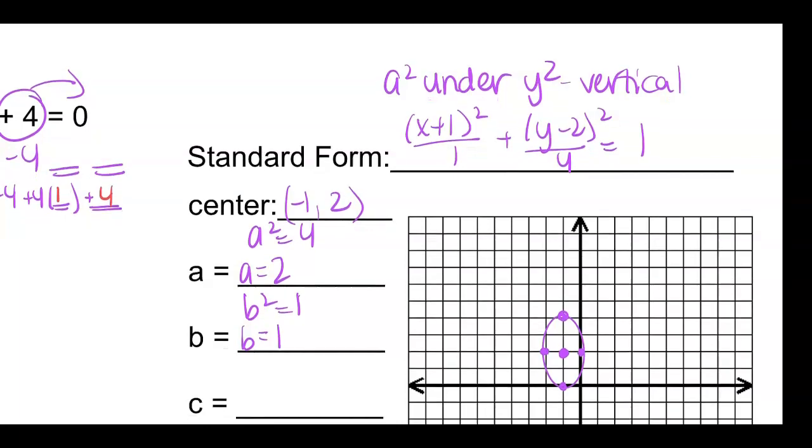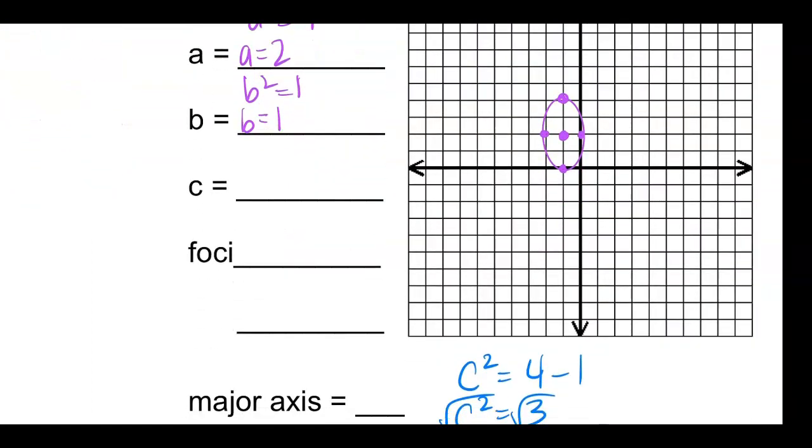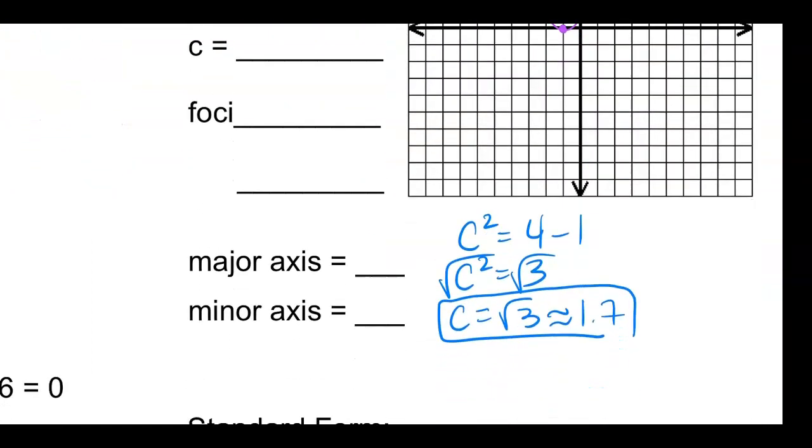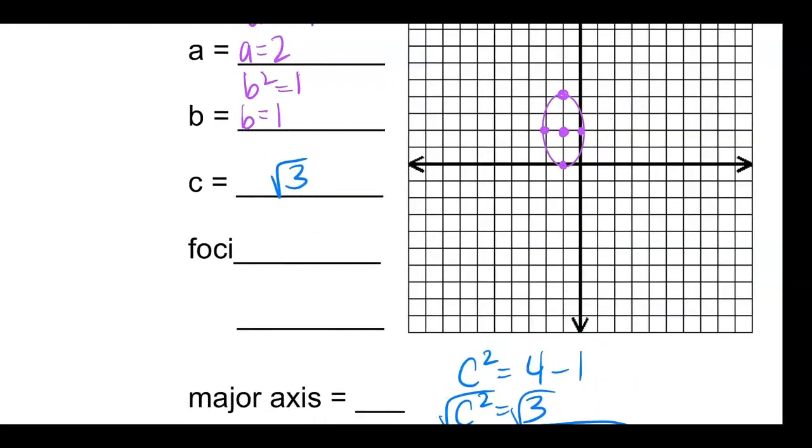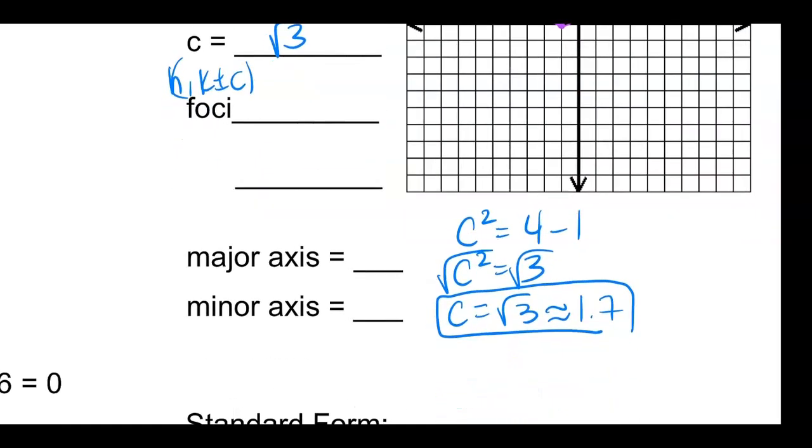Okay, so our next step is to figure out what c is. I've kind of already done that as well. Our c value should be the square root of 3. So I'm going to write out the square root of 3, and I'm going to plot 1.7 units from the center out to my foci. From the center, I'm going to go up 1.7 units, which we'll say is here, and down 1.7 units, which is here. When we're writing out our foci for this one, especially since this is a vertical graph, you're going to need to use the formula h, comma, k plus or minus c. So for that one, I'm going to write that out.